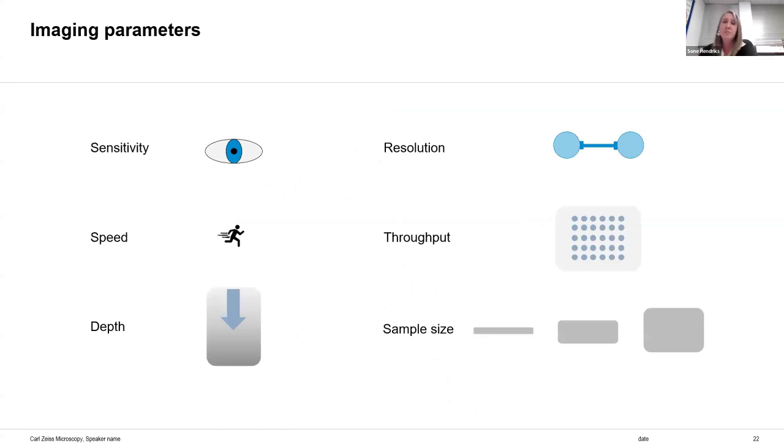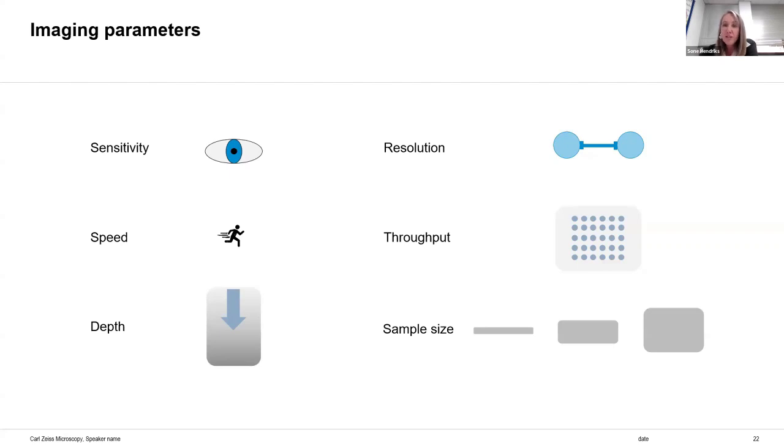So when you are planning your experiment, you can consider these parameters and select the ones that for your particular experiment are non-negotiables, and then which ones you can be more flexible on. You can then use this in a way to select the microscope type that will be most suitable. It's important to note here that there may be an overlap in some of the technologies that I will go over now. However, my aim is to highlight the unique strengths of each method.